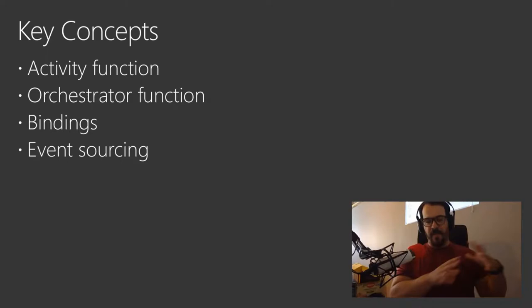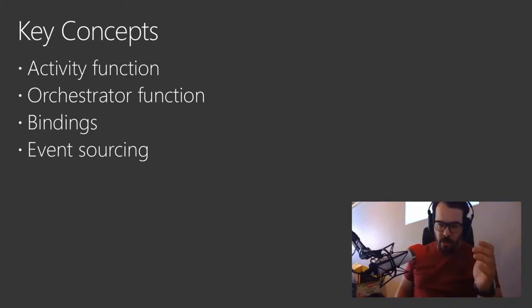Then there are the bindings. The bindings are the things that allow you to basically sync the different data to your stuff. We're going to see that later in a few seconds. And event sourcing. Event sourcing for me is going to be the interesting part, because this whole concept of event sourcing in durable functions is the way that we preserve the state of the data. And there are multiple ways for us to preserve that state. But basically, event sourcing means that we have an execution history from which we can rebuild a whole state. We're going to get into more details on that, but first, let's take a look at some code.